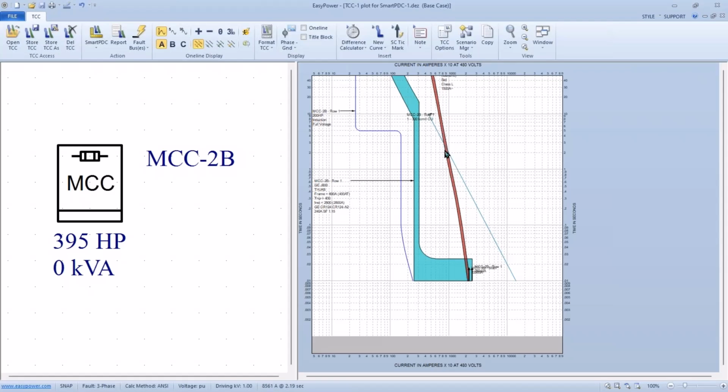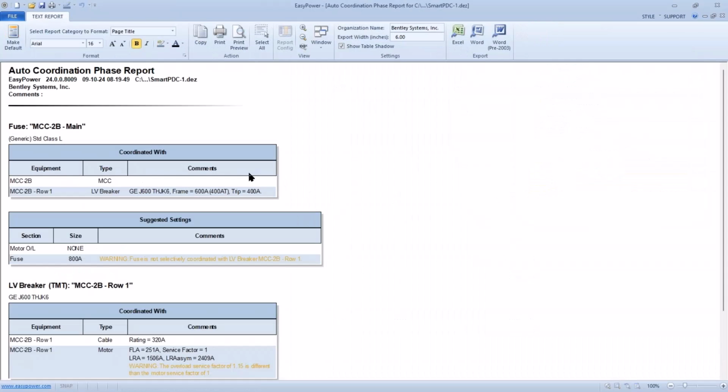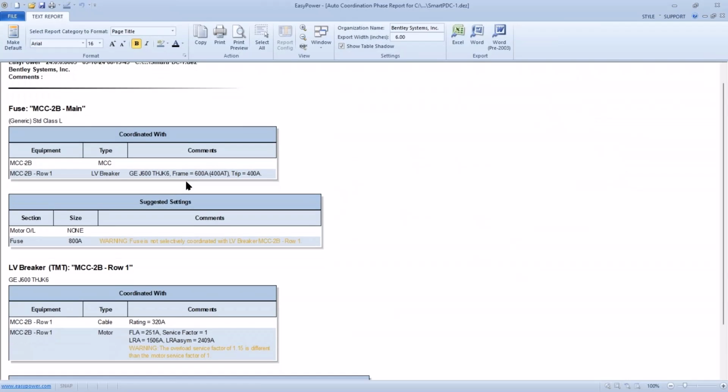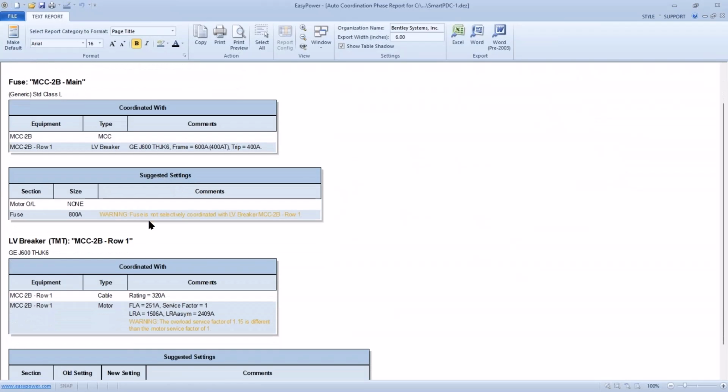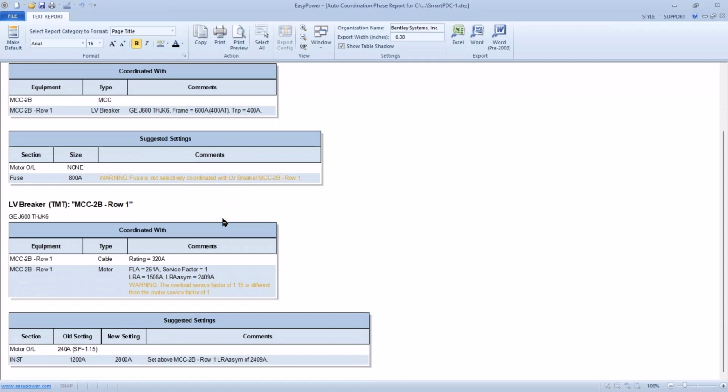Again, the tool doesn't replace engineering judgment. But once I've made this analysis, the tool creates the report for me. If I go to the auto coordination phase report, here's the breaker, here's the fuse. It says it's not coordinating with the breaker, which we could tell by looking at it.